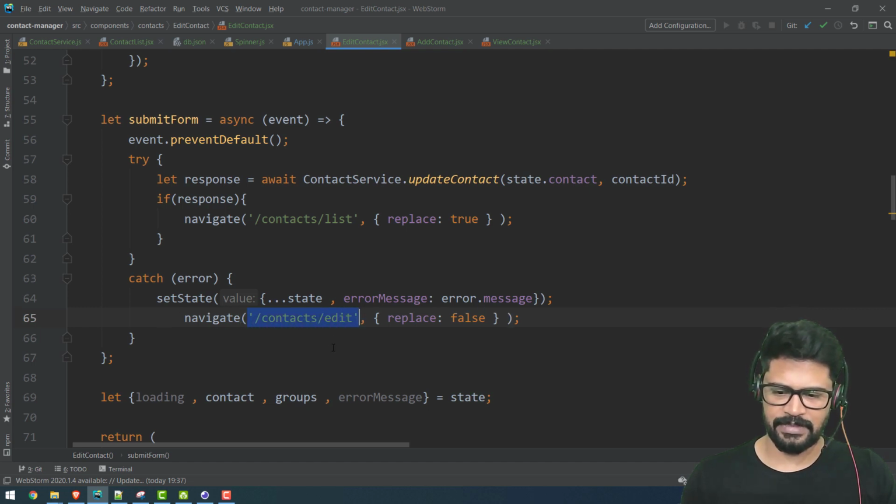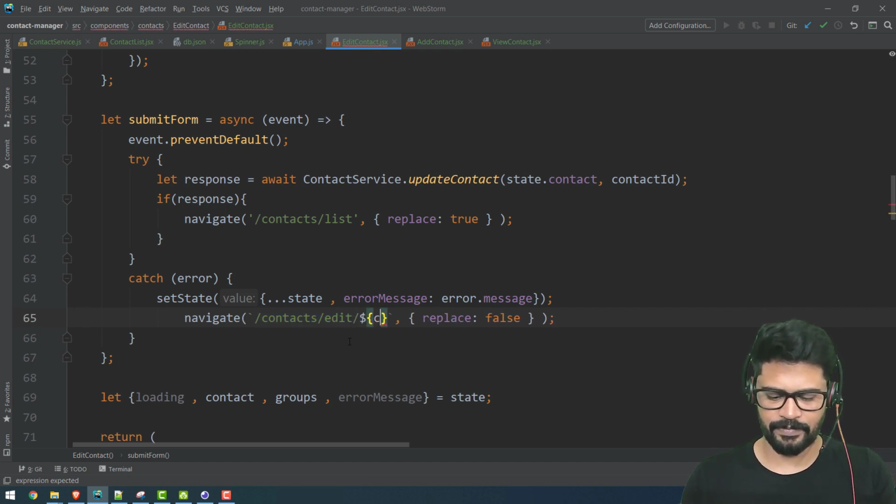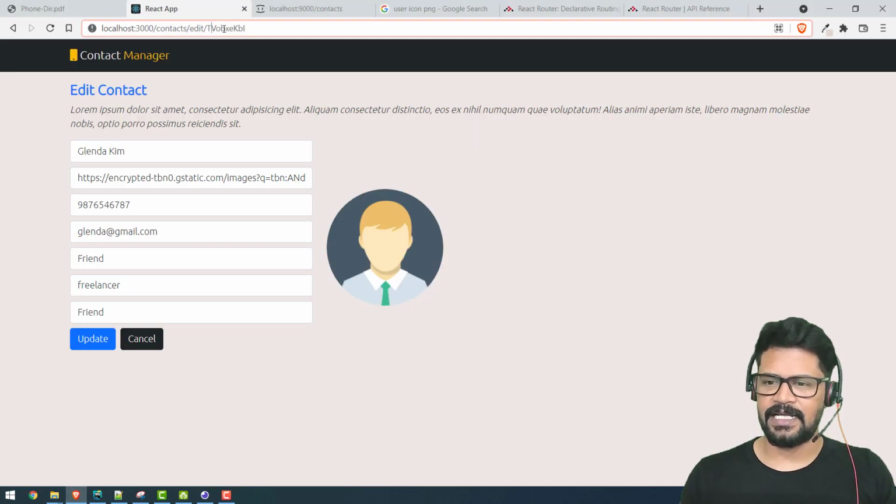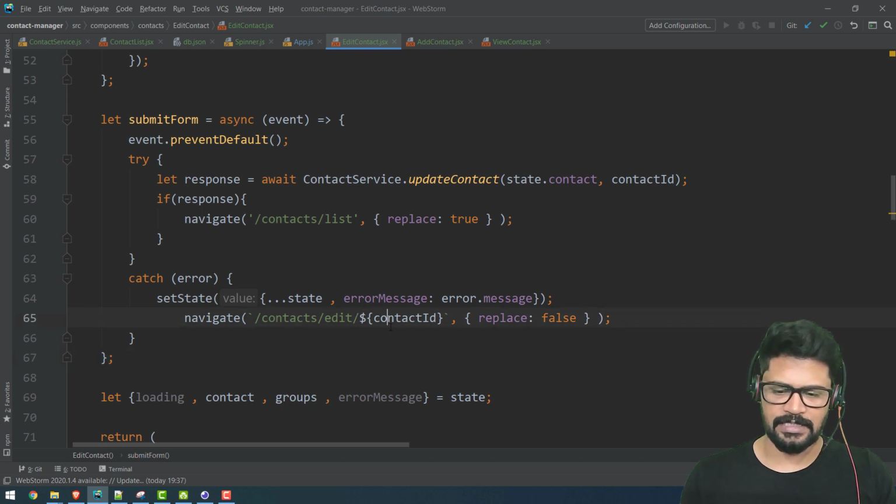So let's make some backtick. I think it's backtick, yeah. So edit slash ID, because the proper path of this will be what? Edit slash the ID. So I just make edit slash ID. So the same page will be there if something goes wrong. Okay. So I hope that's fine.